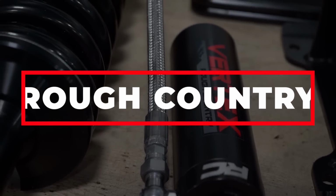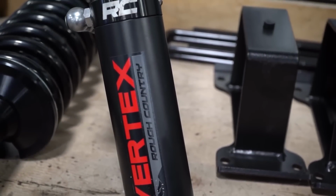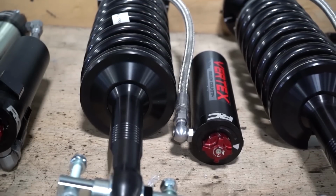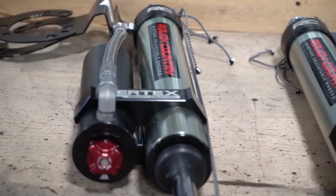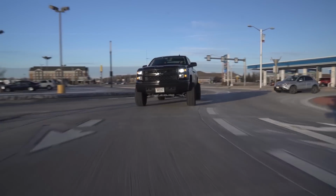Then for $2,100, we have what I think is probably the best bang for your buck right now. And people are gonna be mad when I say it's from Rough Country, but it's the Vertex coilover system, and it's actually really good for the money. So the ride quality from coilovers is significantly better than any spacer lift, and I know you're probably saying, well, we aren't comparing apples to apples here, and of course the coilover should be better than a spacer lift, but for $2,100, you can have coilovers.